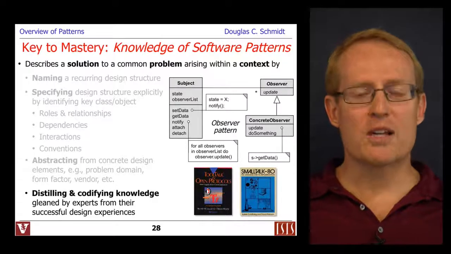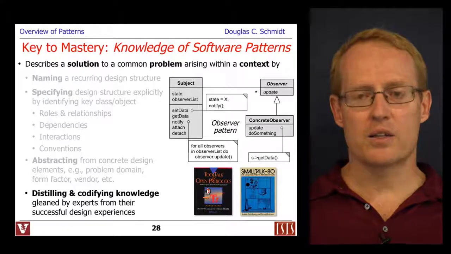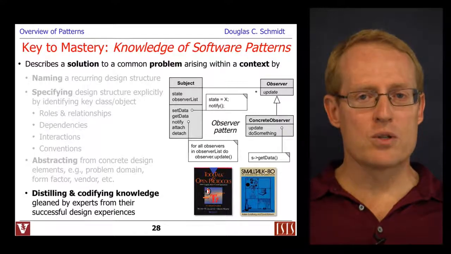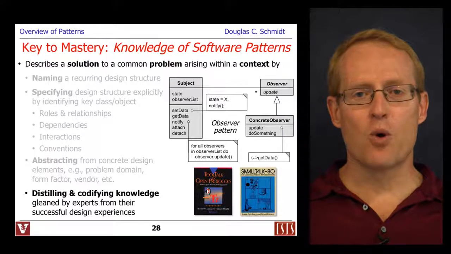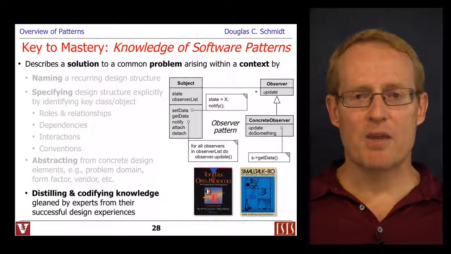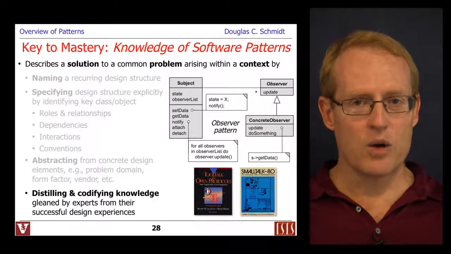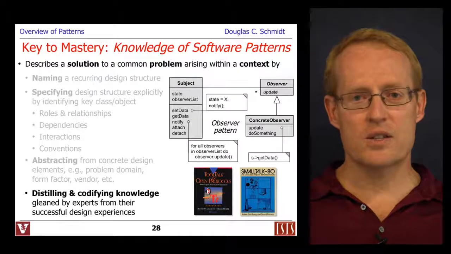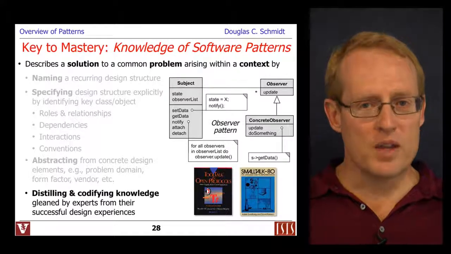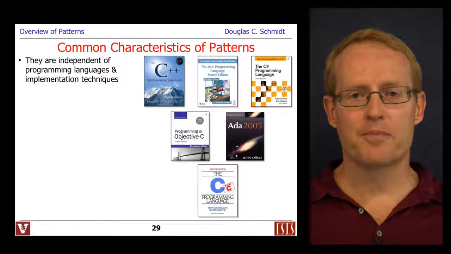But observer has also been used in other places as well. For example, the ToolTalk tool integration framework that was developed by Sun in the late 80s also used observer heavily to be able to inform different parts of a tool environment when data changed and be able to disseminate that both across different processes on a workstation as well as across workstations in a local area network environment. So these patterns grew out of a successful experience that people applied.